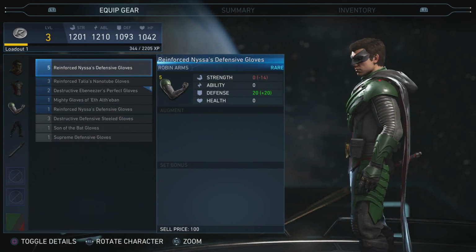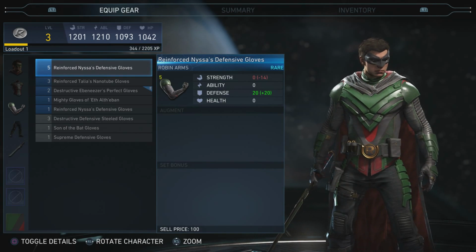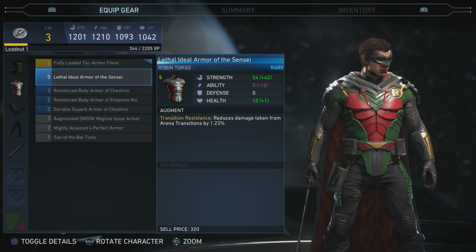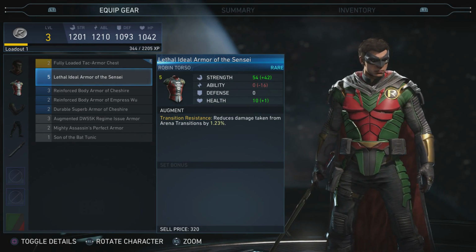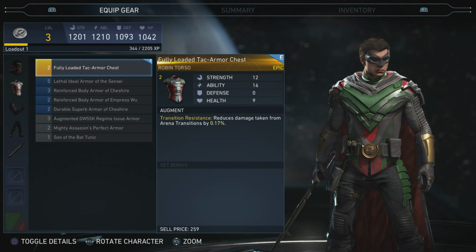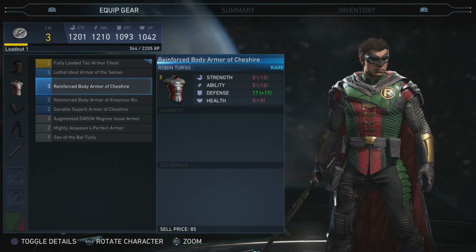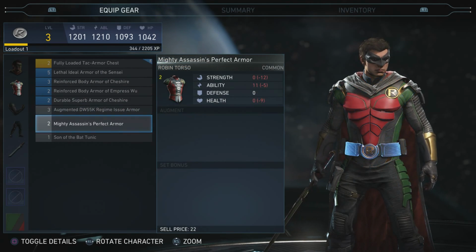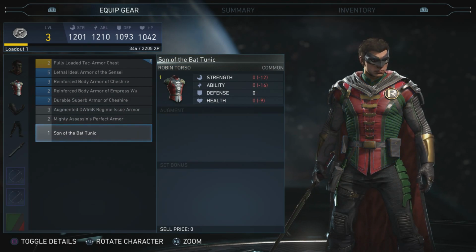And what's really bugging me about Robin is I'm getting lots of new gear for him, and the new gear looks cool, but the stats are crap. I like the look of that. Actually, the stats on that are pretty good, because the ability is pretty high anyway. That's not why I'm getting that, though. I'm even on the epic one at the moment. Bad. Not bad. And I don't like that one now.